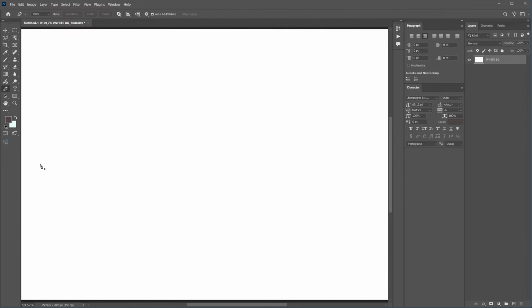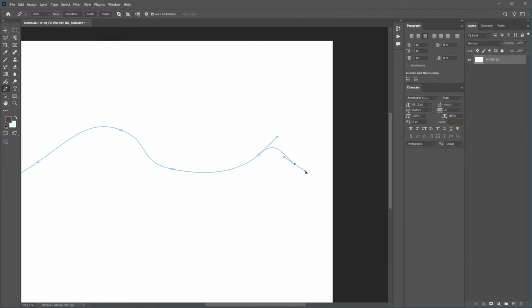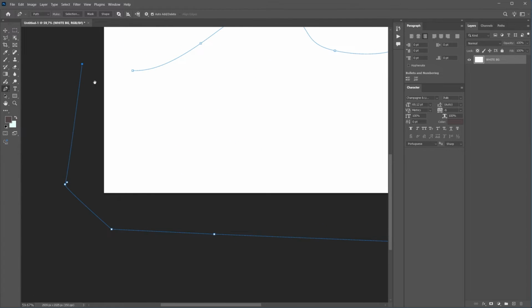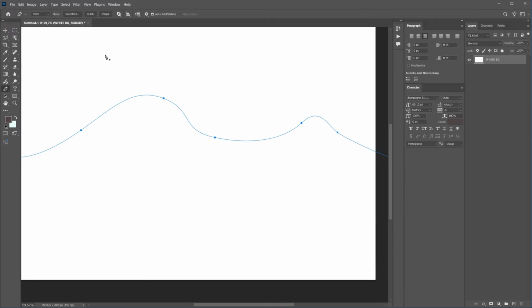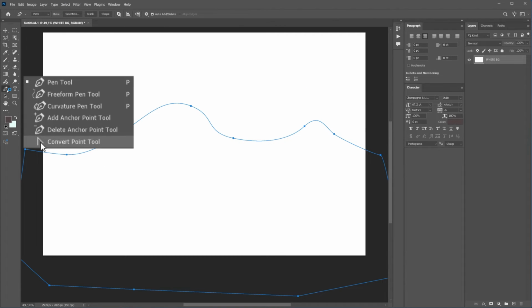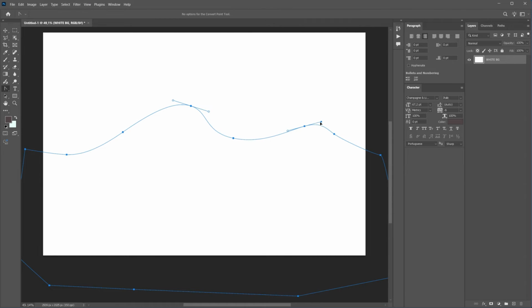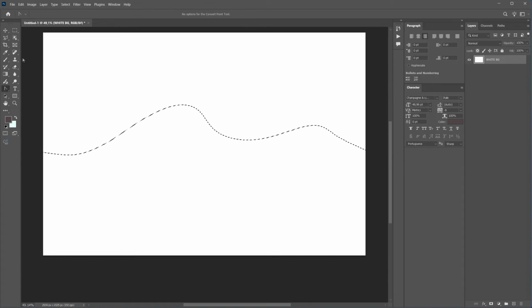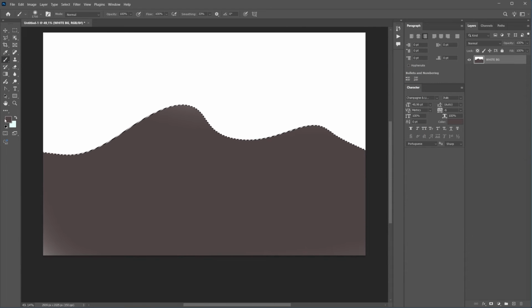For example, if you want to create a simple illustration of a mountain, the Pen tool also helps to quickly illustrate landscape elements such as mountains. Draw the shape of the mountain by placing anchor points along its outline. If you want, you can adjust the curves manually by dragging the handles. Once the path is closed, convert it into a selection. On a new layer, fill the selection with a color. If you want, you can choose green.